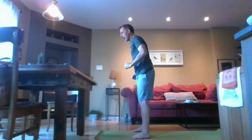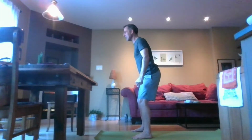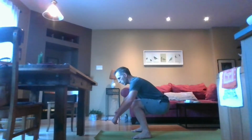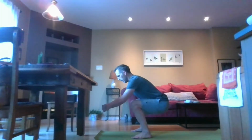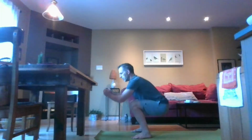The important thing about the squat, and I observed this in myself the last time I did this, is that you want to bring your hips down. Last time I started bringing my shoulders down more when I was getting tired. So you're trying to get your hips down, hopefully to about knee level or a little below. Do them slow and progressively. You're going to keep doing them. There's going to be way more than you want there to be. We'll take breaks in between each of the exercises, though, and do little mini stretches.